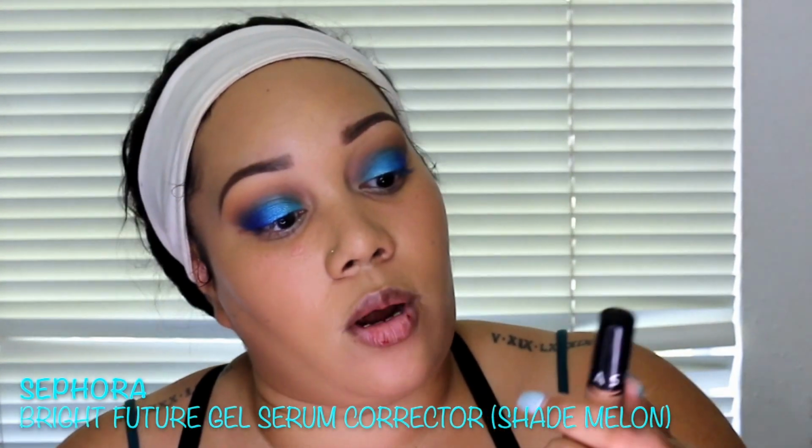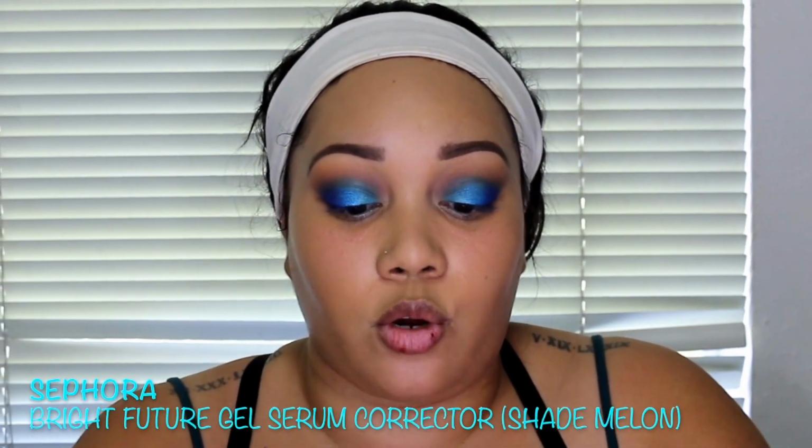Next, we are going to go ahead and start correcting. I'm only really going to correct right under the eye, and I'm going to use this Sephora Bright Future Corrector. And I am using the corrector color in Melon. And I really like the consistency of this when I looked at it in the store because it's more of a gel. It's more hydrating. I'm only going to put this where I have darkness, right in here.